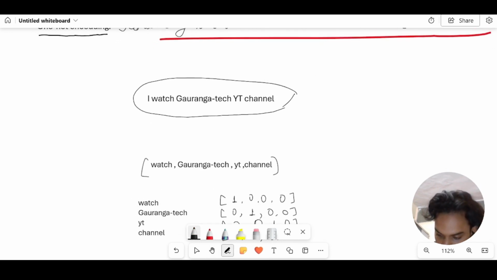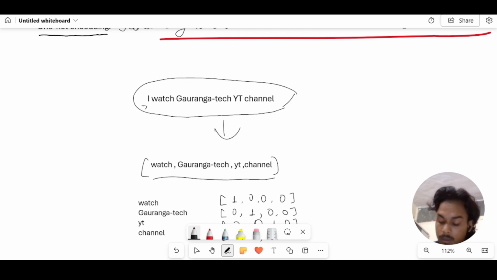This is our document, and after removing stopwords, I'm considering I as a stopword, and doing the tokenization, we get this list of four tokens: watch, Gaurang-Tech, YouTube, and channel.